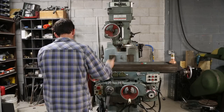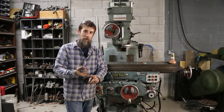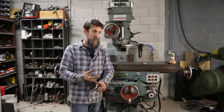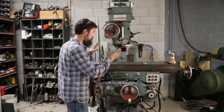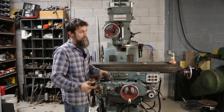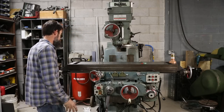So I could not be happier with the way that this has all worked out. From when it arrived, a dirty, you know, damaged milling machine, to pieces on the floor, to send parts off and wait for them to come back, to a year's delay on the reassembly, to now assembled, back assembled, and everything's working. So that's pretty good. I'm quite pleased with myself to get it to this point.